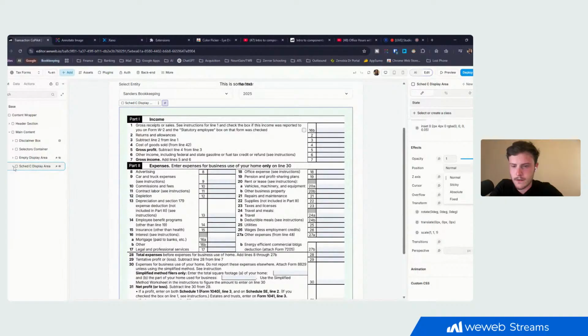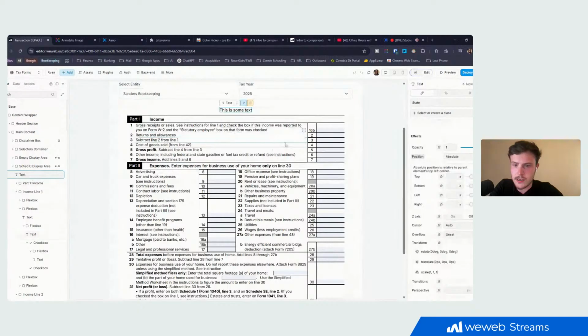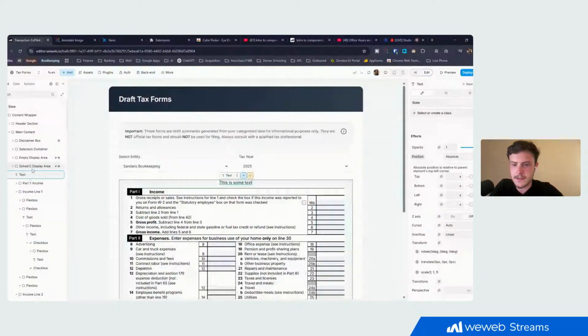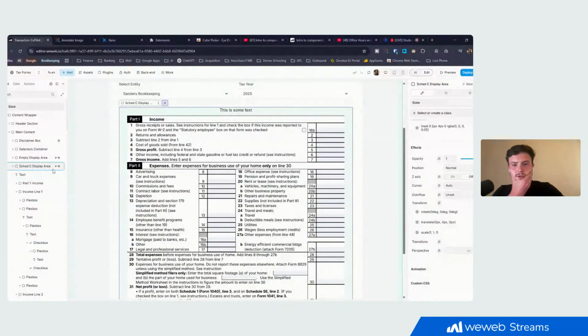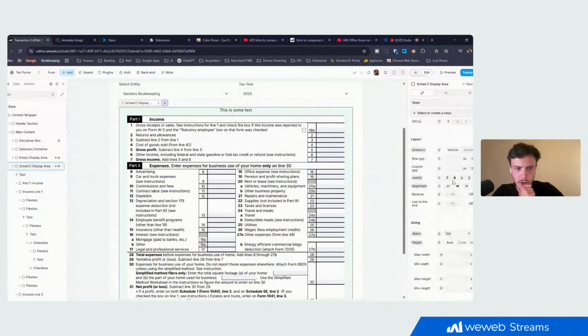Yeah. Where did it go? You've got it now. Yeah. Okay. And if you put its position to absolute, so now it's there. And if you click onto this div you have at the top, the shared display area on the far left, like the container the text element is inside of. If you click that, the shared, yeah, exactly. And if you now go on the far right and scroll to the top, or not the very top, but keep scrolling, there'll be an area where you can, there we go, here.